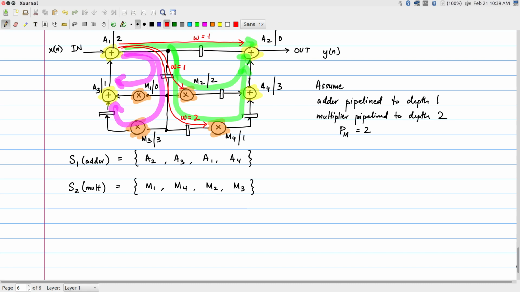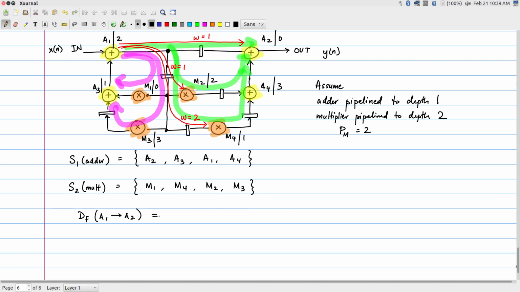So obviously there are more edges, right? I'm not going to draw every single one of them over here. You can do that quite easily on your own. So what I'm going to do instead is try and calculate the DF values. Let's look at, for example, the DF value between edge A1 to A2, right?